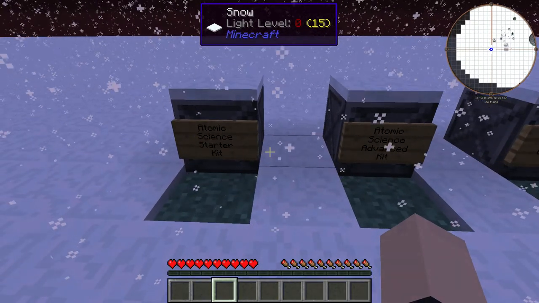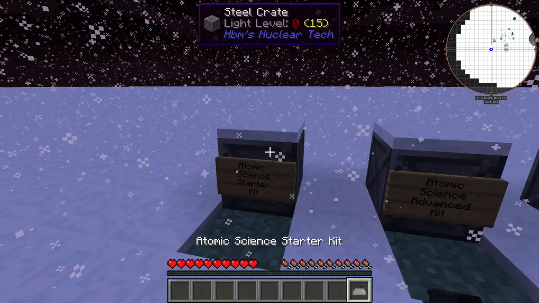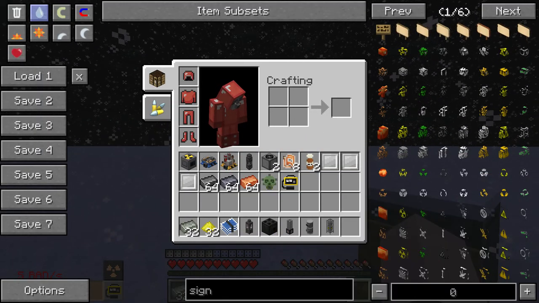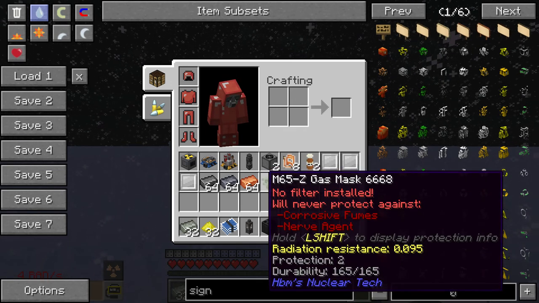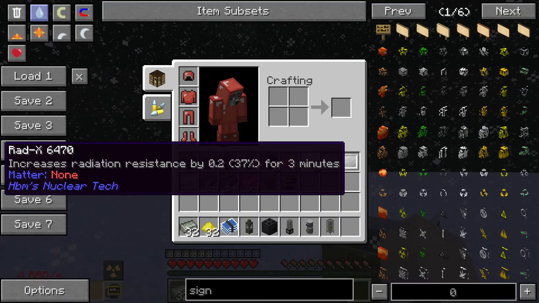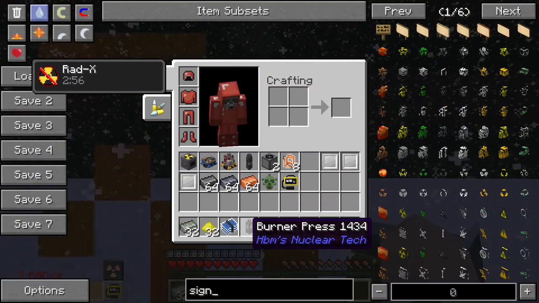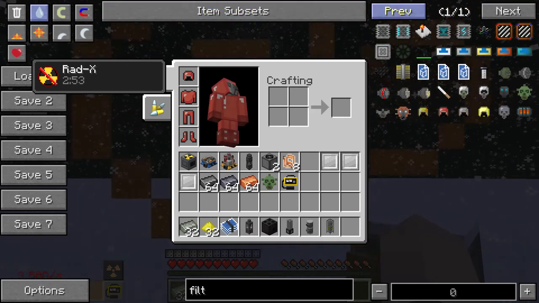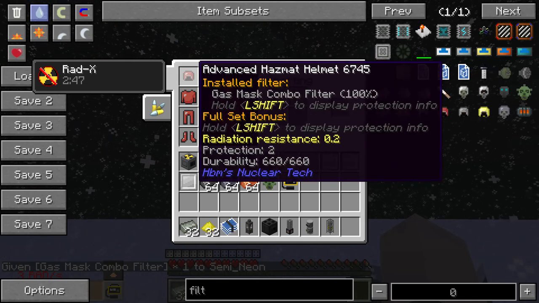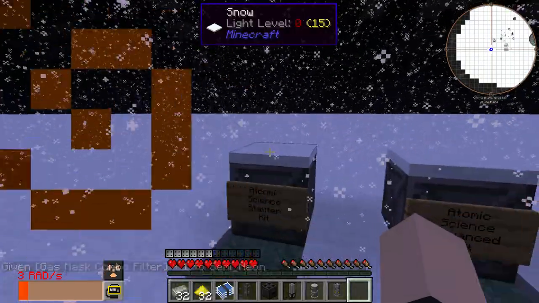All right, so we're gonna dive right into it with these kits here. We're gonna start off with the atomic science starter kit. It automatically gives you a Geiger counter, and it doesn't give you an actual filter. That's a problem. So make sure you have a filter. If you don't have a filter, then it's pretty much useless. There might have been a filter on there, I'll be honest.